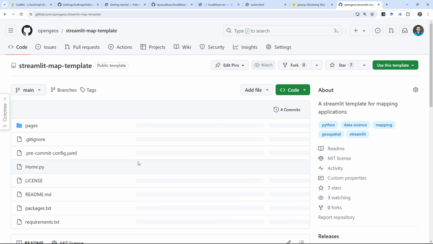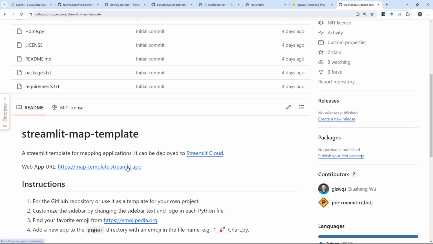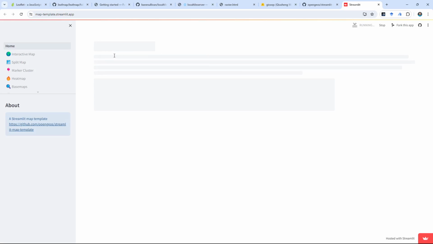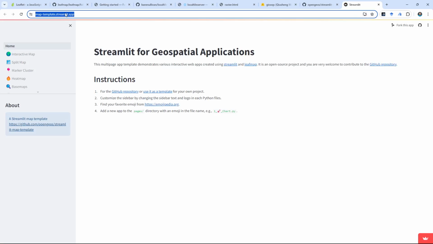So what we're doing is using our package to create a map, and then save the map as HTML, and then use Streamlit to render the HTML. So basically, just like the map that I showed you earlier, and you can deploy that on the web for free. If you click this web URL link, this is what your web app is going to look like using your package. It's not going to be that powerful right now. But all you need to do is just share this link with anyone. They will be able to go to the website.